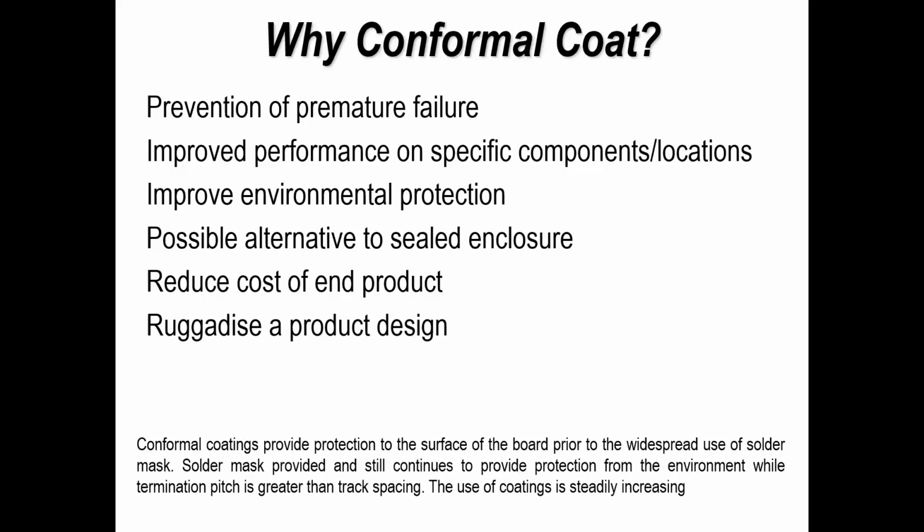It sometimes can be used to improve performance of certain components where that particular component is affected by moisture condensation, fluctuations in temperature, etc. So sometimes people will put coatings just on one specific area of a printed circuit board to give that edge, if you like, to the design. It does provide environmental protection. Now, some conformal coatings are not hard, they're soft, and can allow a product perhaps to be exposed to higher temperatures possibly, or even mechanical shock and vibration. So again, there's a benefit there.